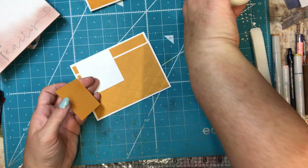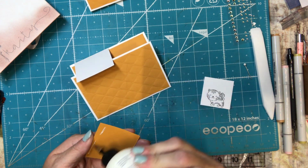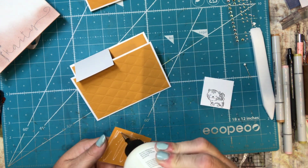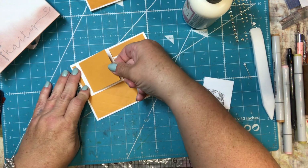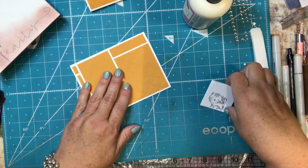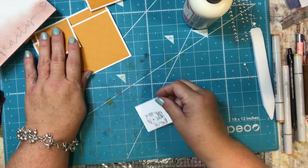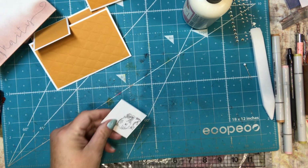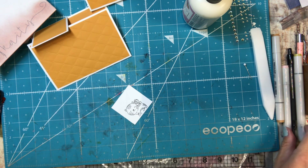And then I'll take my piece that is, I think this is 2 1/2 by 2 1/2, so this is 2 1/4 by 2 1/4. I'm just going to layer that right on top. And then this would be 2 by 2, and that's going to go on top. But before I put that on top, I'm going to color, because let's say I mess up, I don't have to worry about trying to get it off the card.